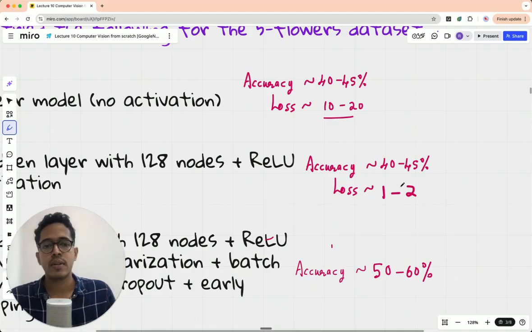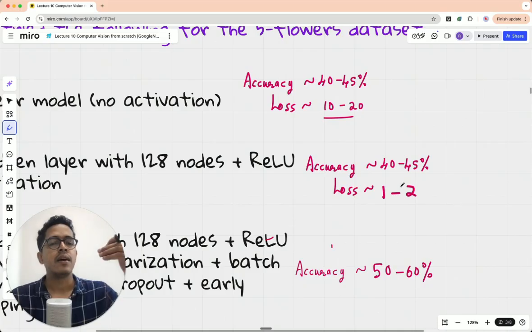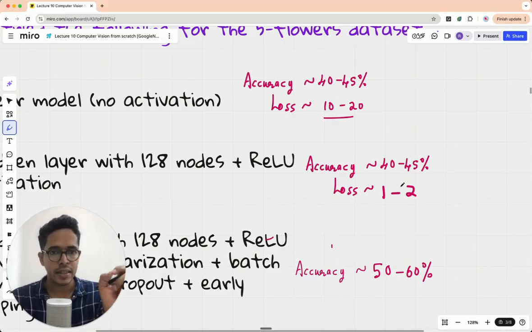And the reason for this was that the classification accuracy did not increase because the percentage of images that we were correctly classifying was pretty much the same. But the loss decreased. This is surprising. Like, how come loss decreases by an order of magnitude, but accuracy does not change? This happens because the model is now making more confident predictions. And because of that, the loss associated with every single prediction has decreased.